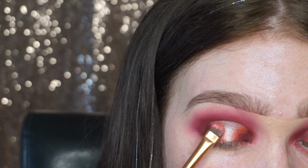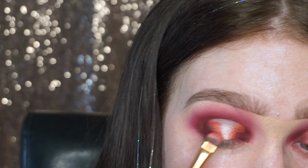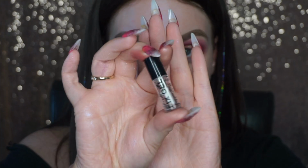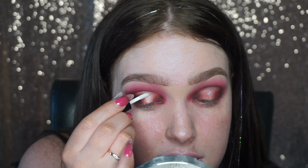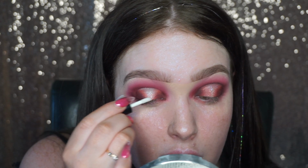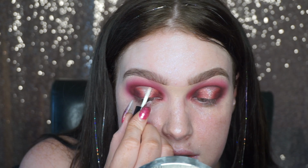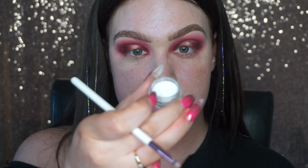Making sure to go back in with all the other colours that I used as well, just so it all blends in nicely. My glitter now, and to apply my glitter I'm going to use the Stargazer Fix Gel. It's just this tiny little guy here, but you only need the smallest amount ever. And I'm just going to pop it along where the lightest colour that we have on the lid is. So I'm going to go in with this guy here, which is Disco Mix.